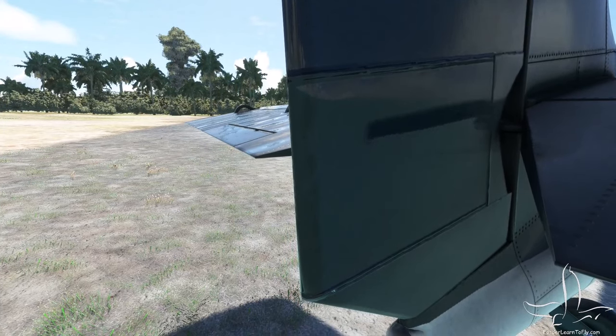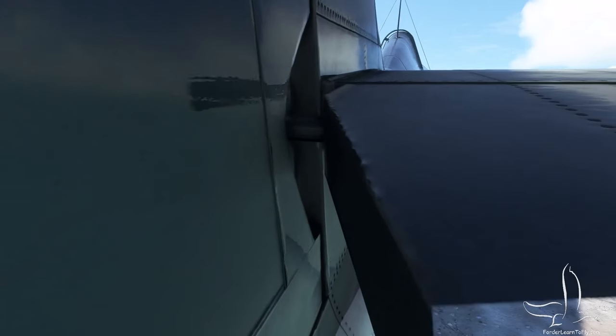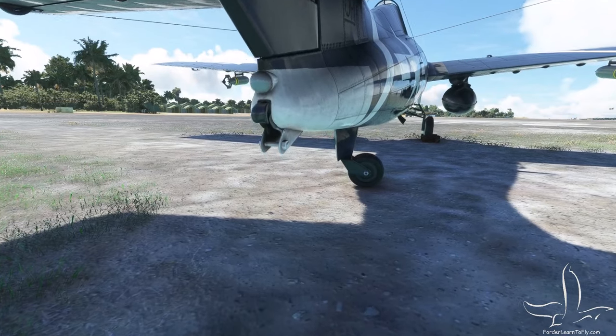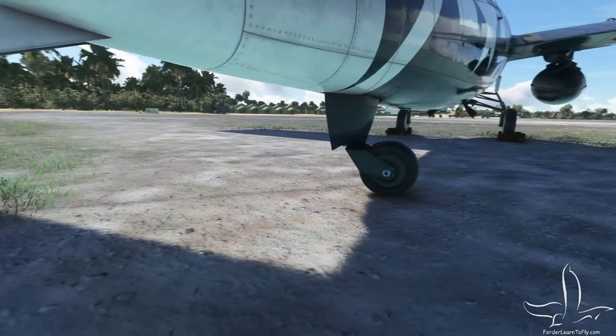Obviously, in a scramble, let's say there's bombers coming in or something's going on here at Midway, you would just run to the plane. But the mechanics would have already done all those checks so that your plane is ready, or as they say, battle ready. And back here is the tail hook. That's where it is, and that's where it'll be dispatched from when we release it.